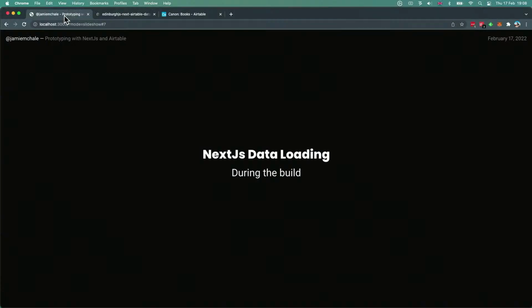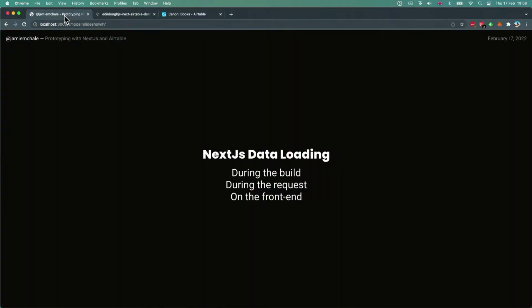So the interesting thing is getting the data onto the website. So there's a few places in Next.js in which you can load data from a backend somewhere. So that is during the build. So you're making the website and you're deploying new code, you already have all your data, and you load it at build time. So all the processing happens during that build step. You can also load it during the request. So someone requests a page from you in their browser, the server receives that, loads some data, and then sends it down to the client. So during the build, during the request, or on the front end.